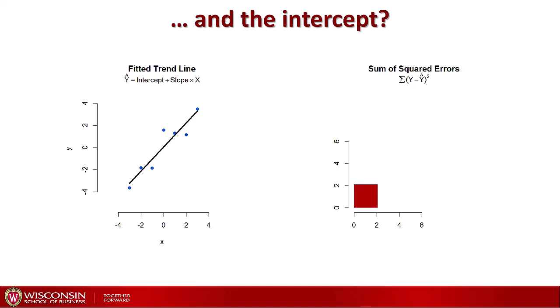Let's look at what happens if we change the intercept now. Let's shift the intercept a little bit down. We can see that now some of the points are better explained by this line, but some are worse. Again, we can calculate the squared residuals and we can sum those up. And again, the sum of the squared residuals is larger with this new trend line than it was with the original line of best fit. So what we are doing when we perform a regression, we are minimizing the sum of the squared residuals, and that's what we define as best.